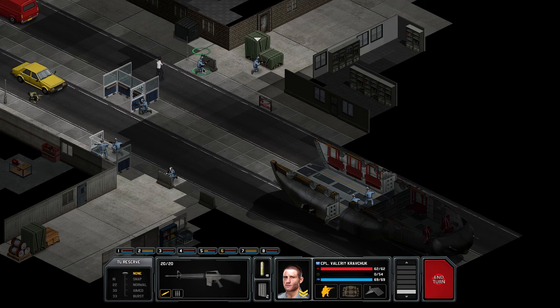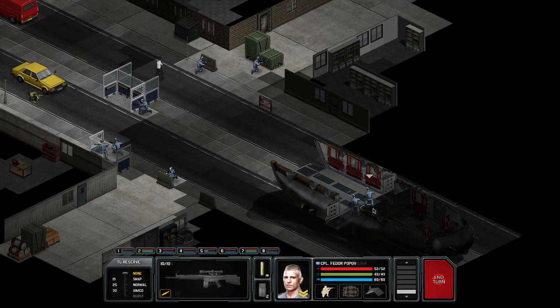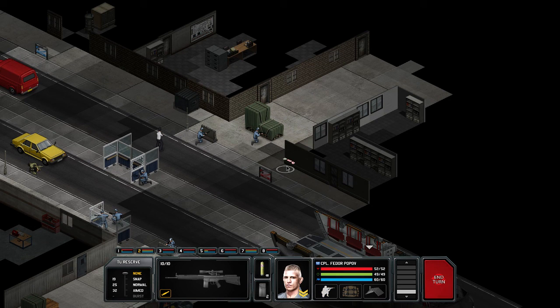And what you want to do is, ideally, you end them with some of these time units so they can do overwatch. They automatically do overwatch, which means it's reaction fire when they see the enemy moving.